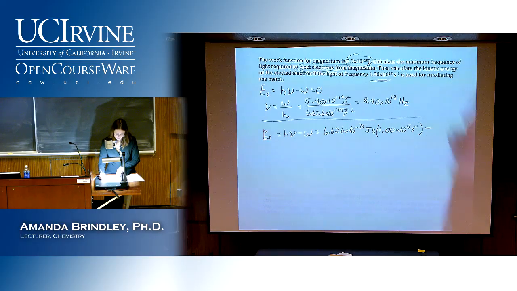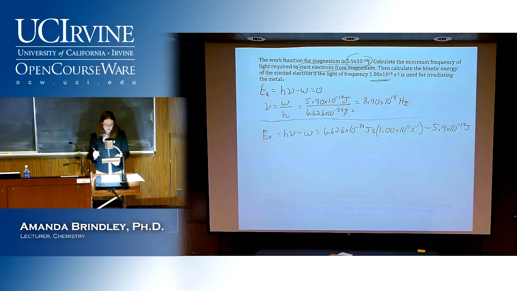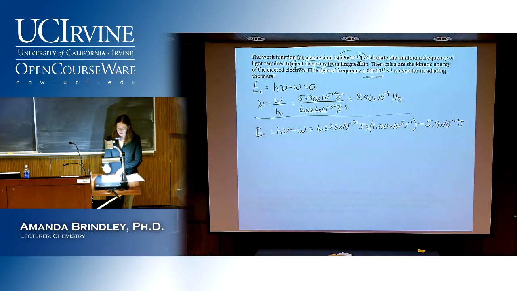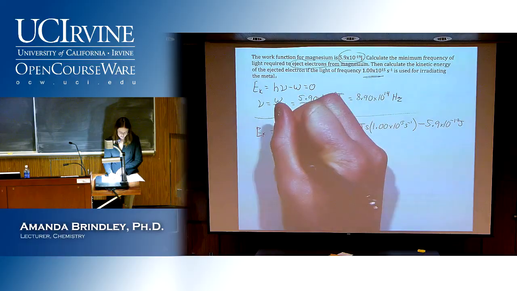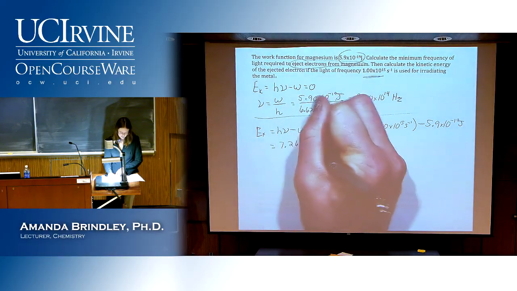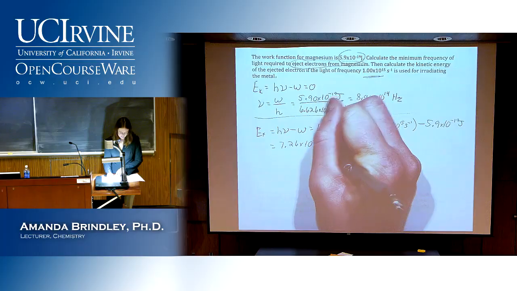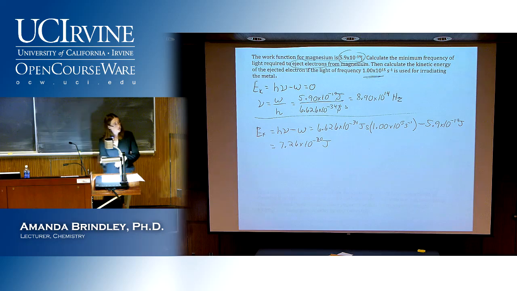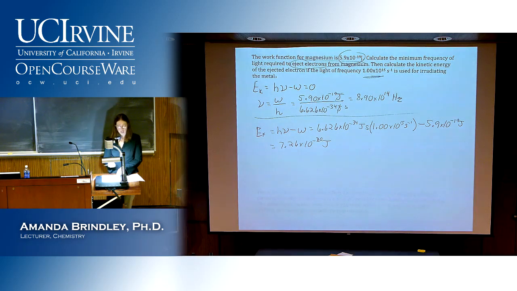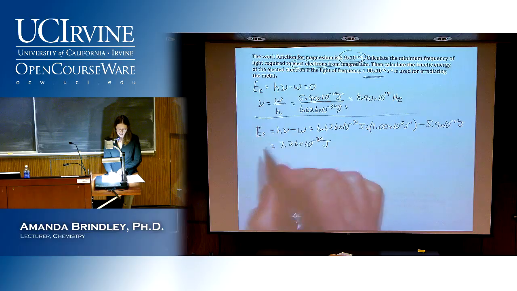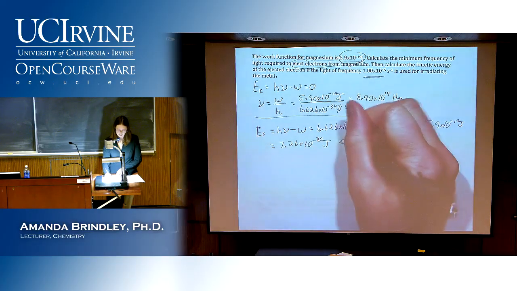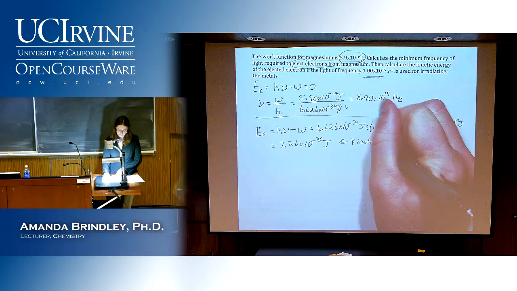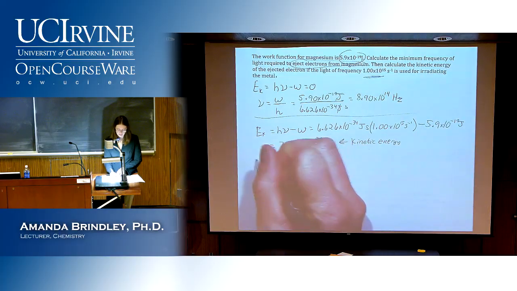And we subtract out our work function. Now, that gives us our kinetic energy. So we fill that into a calculator and we solve. And we get our kinetic energy. But I also then asked you for one more thing. I said, what's the velocity? So now we can't quite end here. So this is kinetic energy. Now we need to find the velocity.